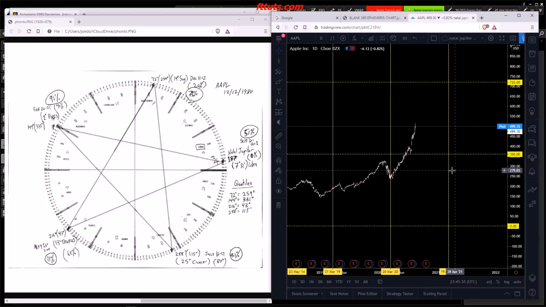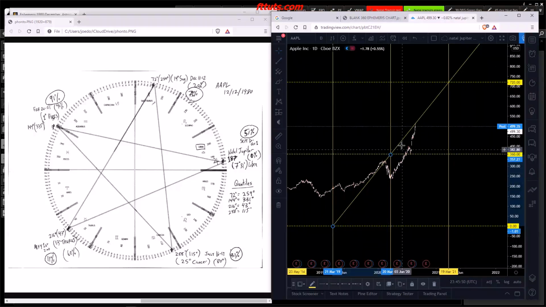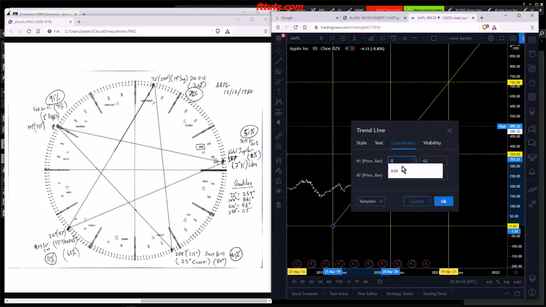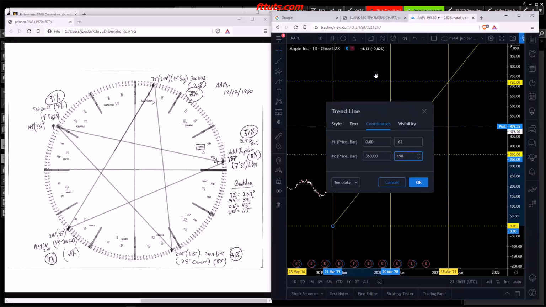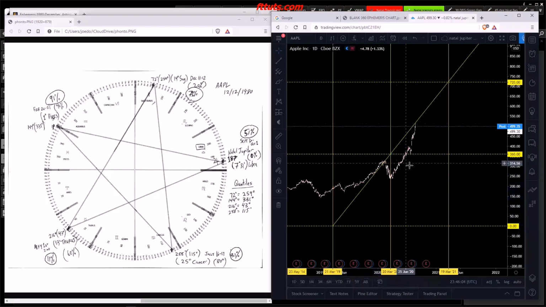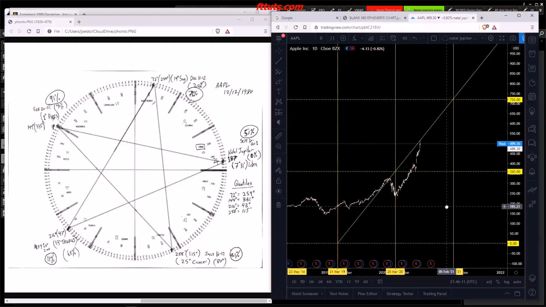Okay, so let's take a straight trend line, drawing it from 0 degrees up to 360 degrees, and we're going to cross on the same days, right? March 21st. Let's just set it manually. 0, 360, right? And it's about right. March 21st, March 20th. Okay, it's the same as those lines there.